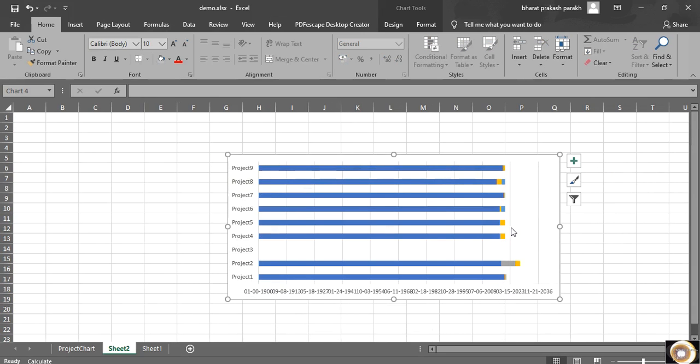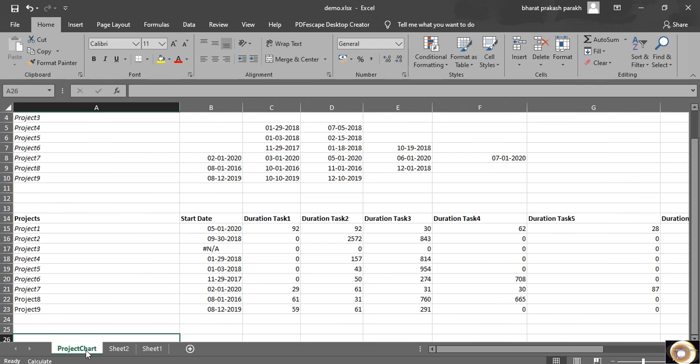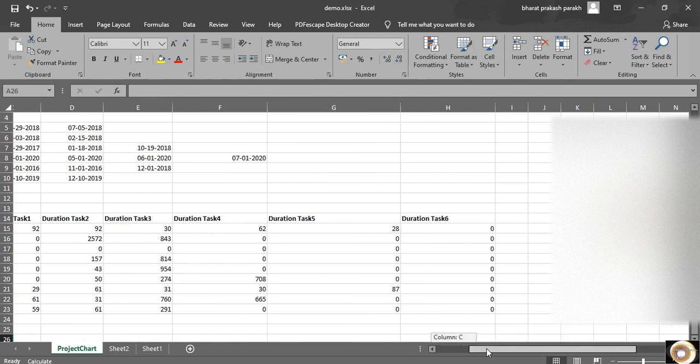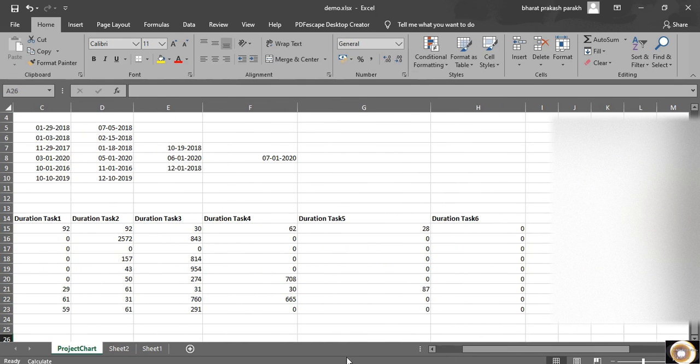You can see sky blue or some light blue color bar has been created over the yellow bar. Fine. Now for the remaining ones you can do similarly for task 5 and 6. 2 more bars will generate over these present bars.